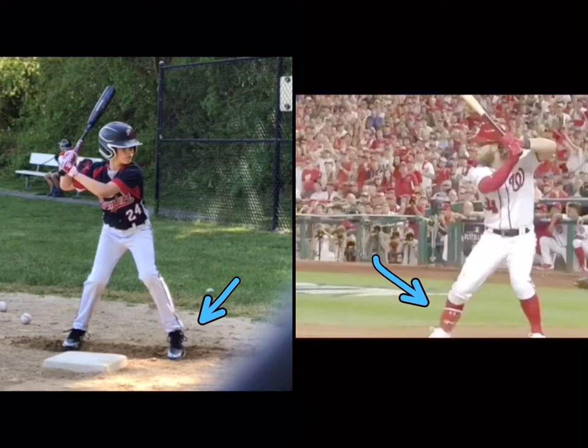And when that front foot goes up, all your weight goes into your backside, right? Around here. And we've been talking about sitting into that load. And I want you to notice Bryce's backside here. Look at his back leg, how he's sitting. Look how low from his hip to his knee is, how bent that is. Now watch what happens there as I move forward. His front foot's about to come off the ground to load.